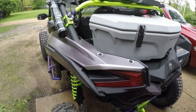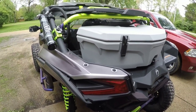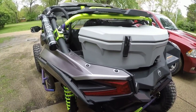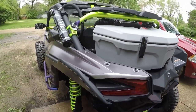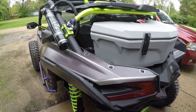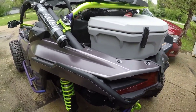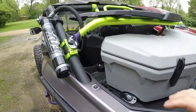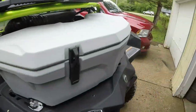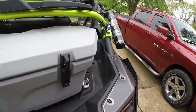I'll go ahead and pop this up. So there you go, now you can see it's mounted in there. It's nice, doesn't rub. I mean, it's perfect as far as I'm concerned. I can still have the particle separator, have my tire rack. For me, that's good, you can eat in it too.